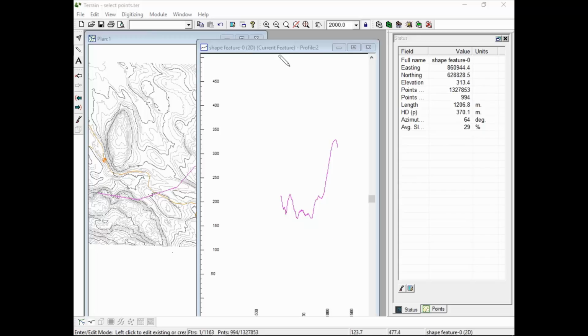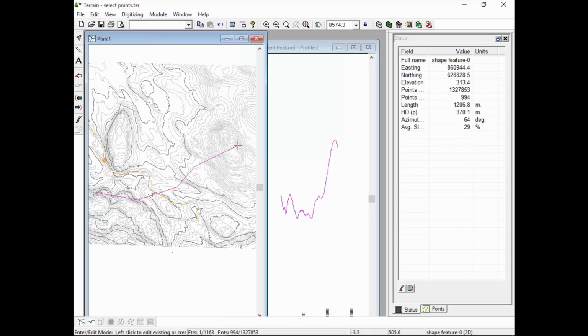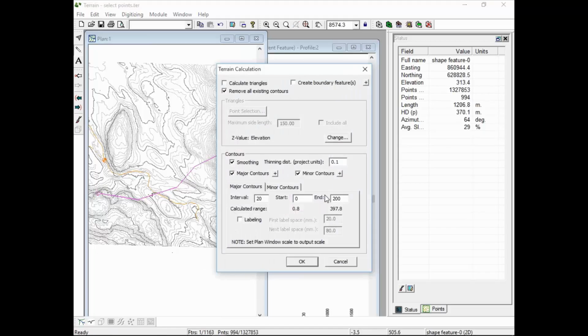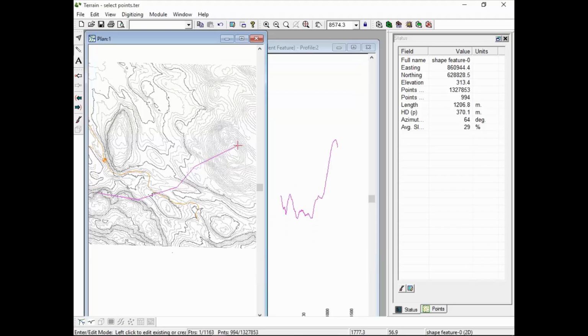He was actually wondering about the station range here and whether it might have come in from the shapefile. It's not likely, but it could have come in from something like that, so we're not sure.